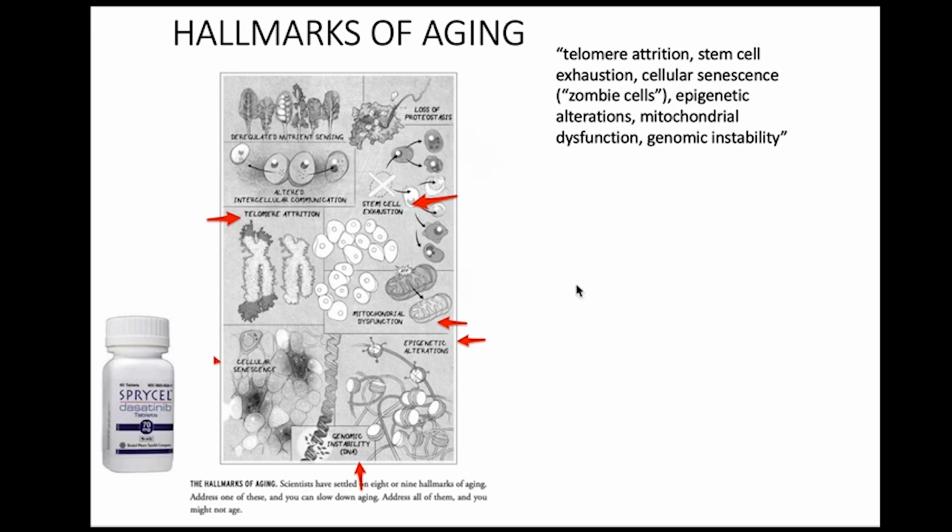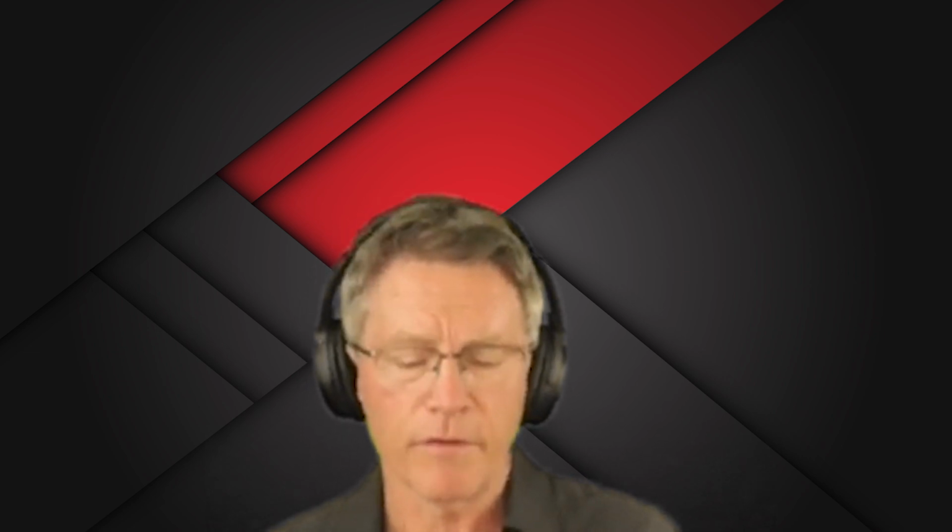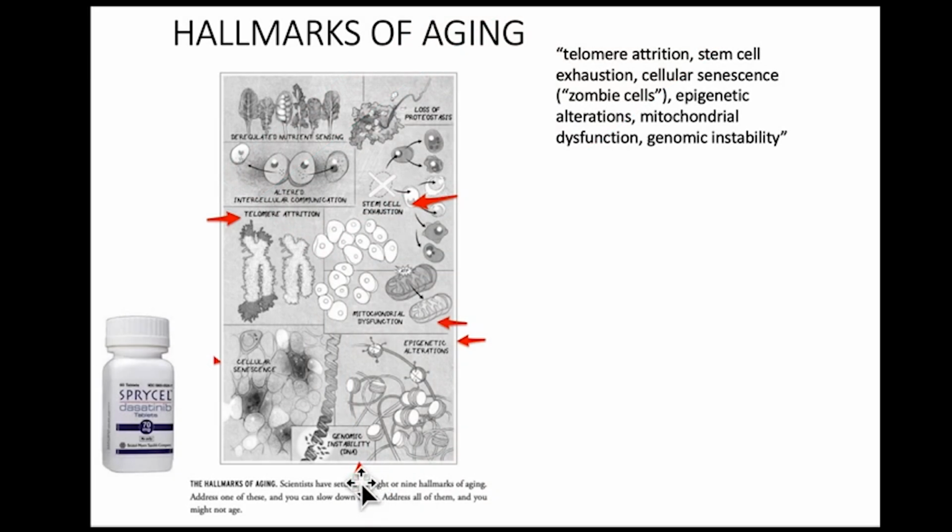He also talks in the book, this image right here is from his book, it's the hallmarks of aging. And again, we mention many of these things in the channel. He discusses them in the book. For example, deregulated nutrient sensing, altered intercellular communications, loss of proteostasis, stem cell exhaustion, mitochondrial dysfunction, epigenetic alteration. Again, that's really deep, that's probably the most popular theory right now, and it's very much related to his information theory. Genomic instability, and of course, cellular senescence. We're going to talk about cellular senescence now in this video.